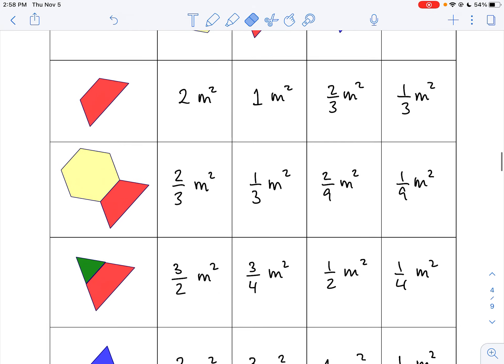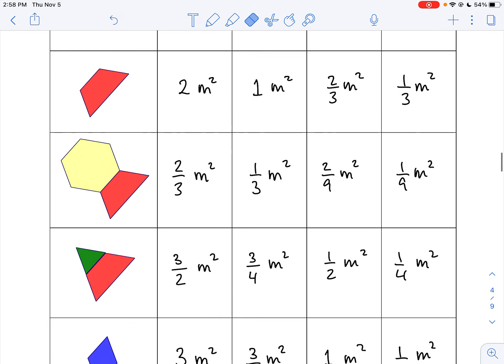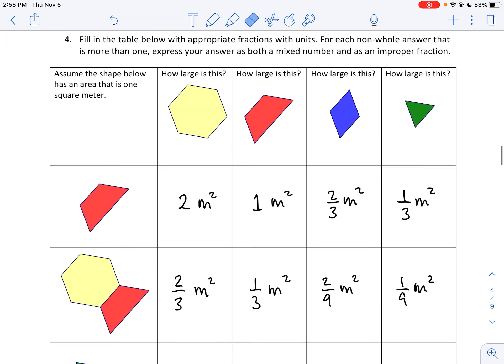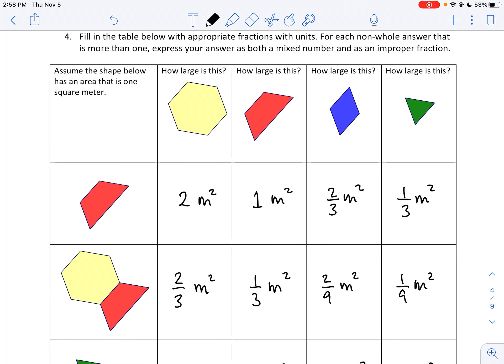But here's three-halves and half of three-halves will be three-fourths. Whatever number you have in the first column, the number in the second column should be one half of it. Look at the relationship between this and this. The yellow can be thought of as three blues. So the blue answer should be one-third of the yellow answer. So whatever answer you have in the first column, divide it by three, or do a third of it, you should have that answer in the third column.